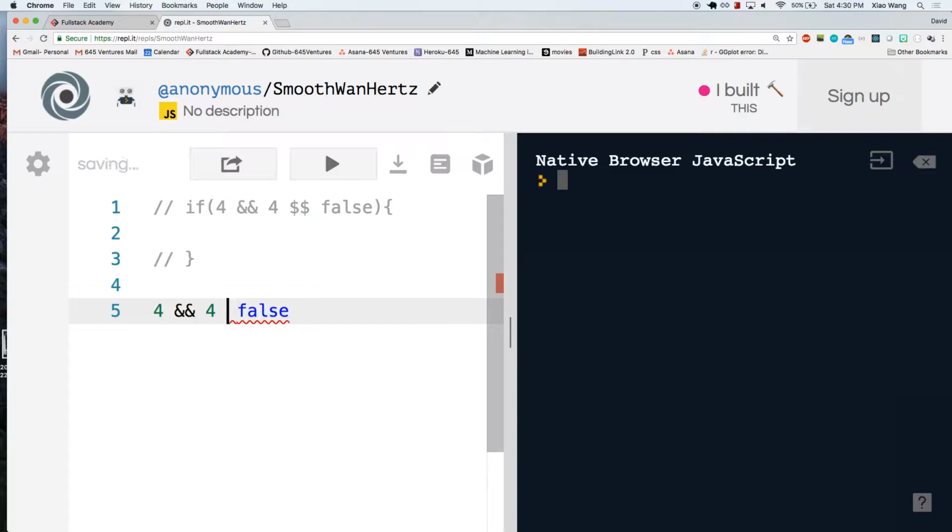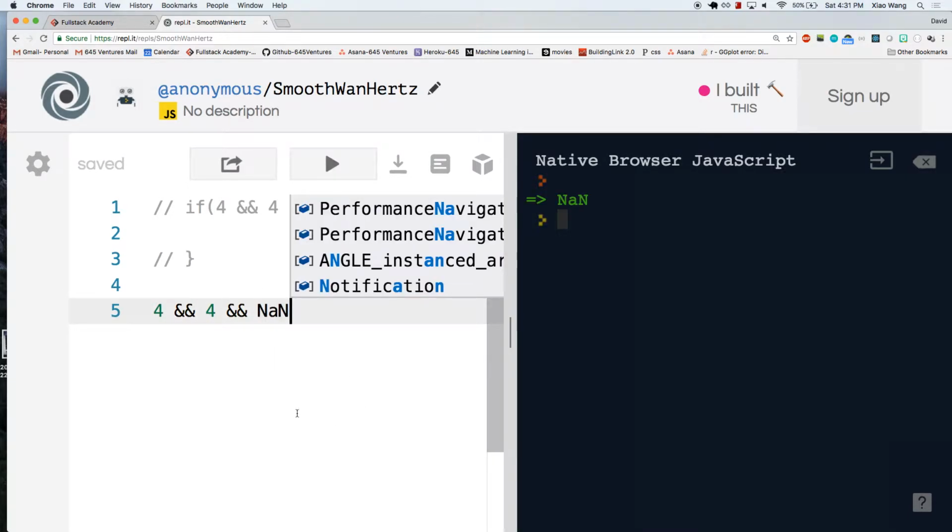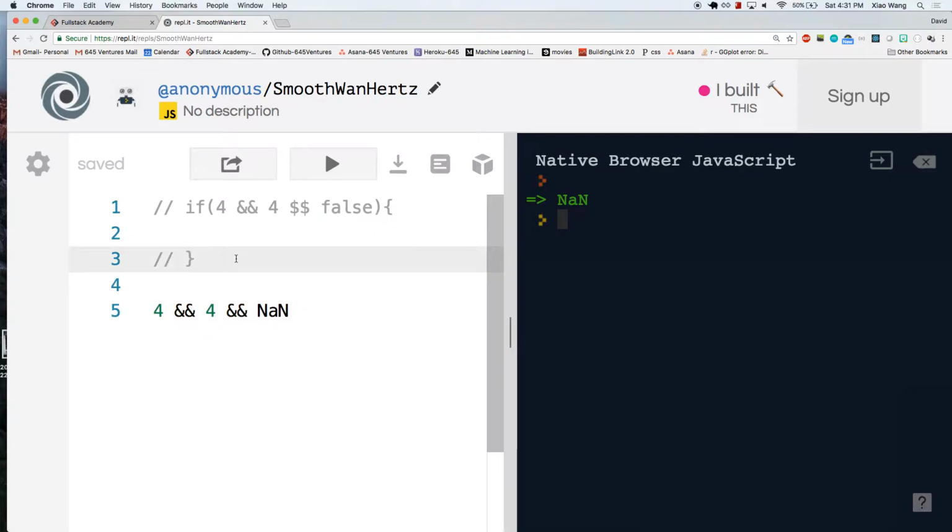Oh, sorry, this is a typo. I would get back false, right? Rather, let's change this into not a number. If I did use this in the context of an if statement, the difference between these two statements is that when I do this in an if statement, what I'm really doing is something like this. I take whatever I get and I convert it into a Boolean, right? And so if I use an if statement, I'm going to get back false, right?